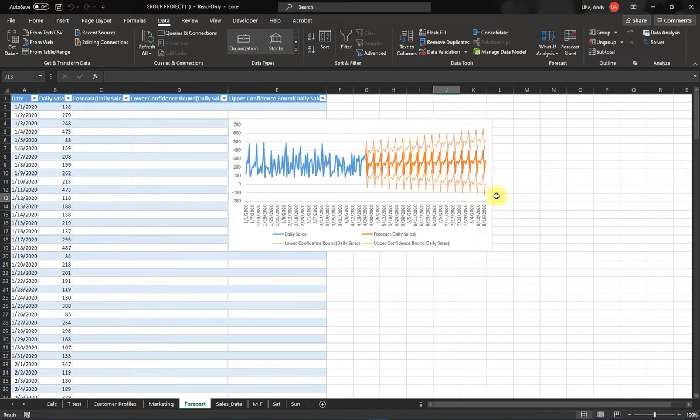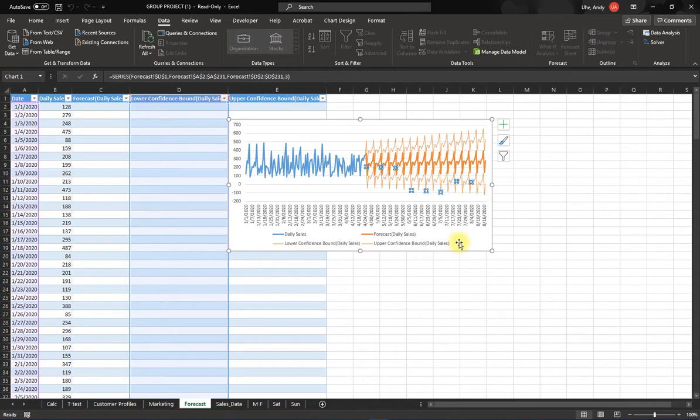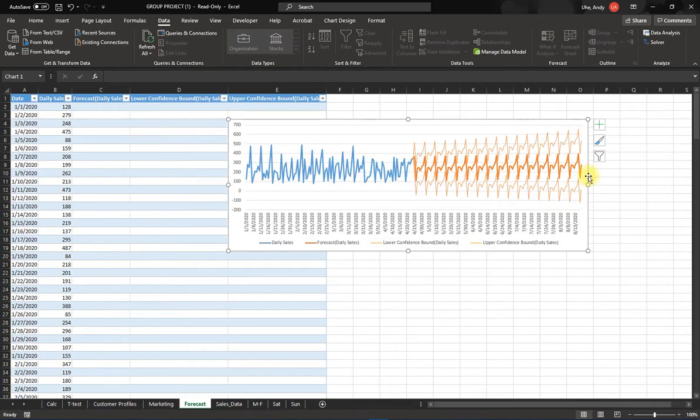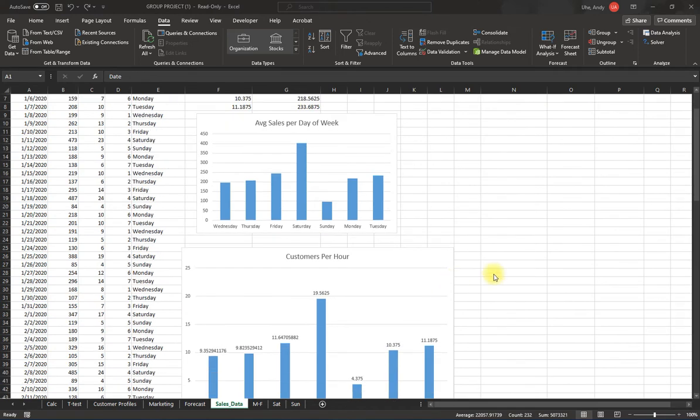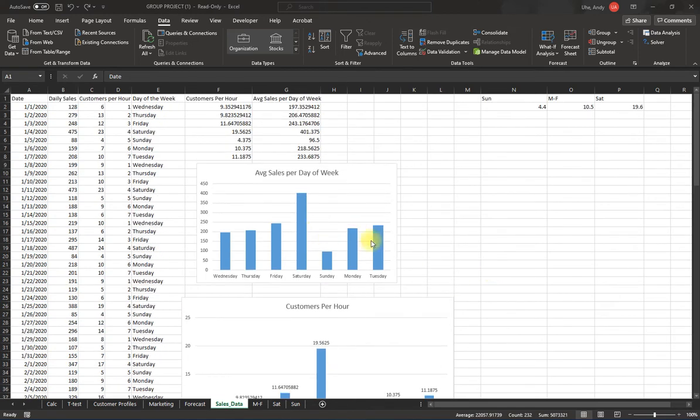Your forecast. I know I asked for December, and then I had to revise that. So you pivoted well, and we can see the weekly trend happens, and it just repeats, and then you can see, of course, the forecast reliability widens as time goes on. So this is reflected perfectly. Good work on this. Sales per day of the week. This is good, and this is a good way to visualize this.